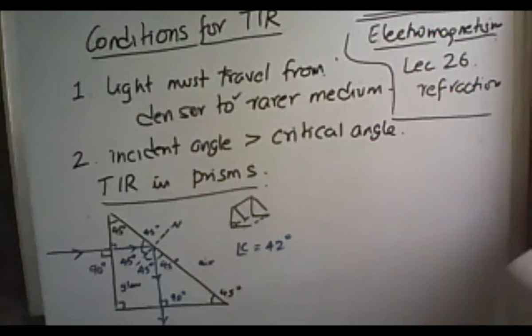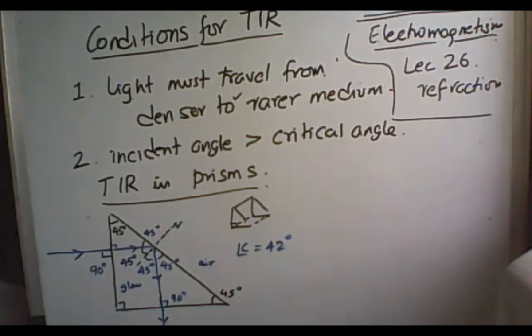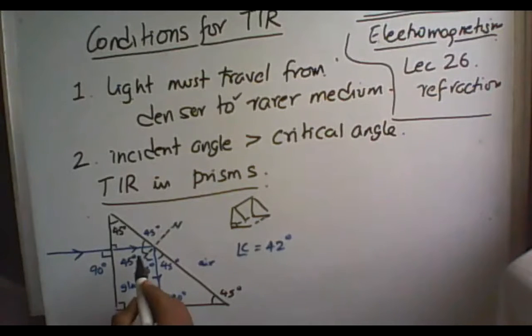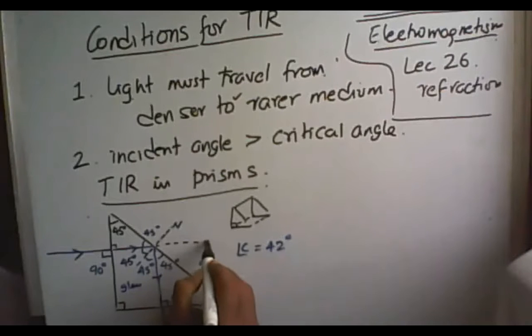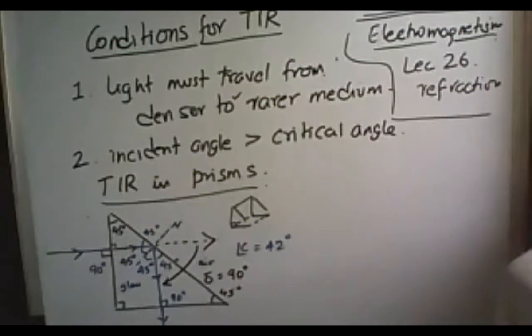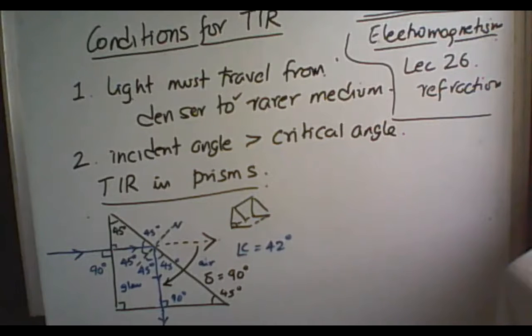Now, another interesting thing to notice over here is that you can also work out the angle of deviation for this. How will you do that? Well, the path of the ray of light is like this. It would have passed on in this direction if not for the prism, and it has now turned through this angle, so it's now coming in this direction. So what is the angle of deviation from here to here? Delta, that is equal to 90 degrees. So what you have done in effect is you have turned the path of the incident ray by an angle of 90 degrees. Okay, and this is a very interesting thing.